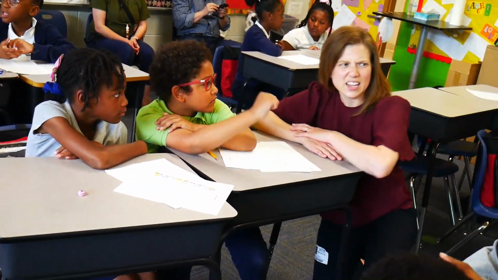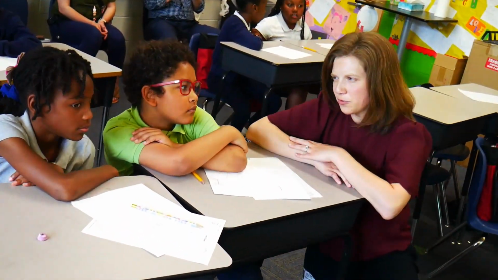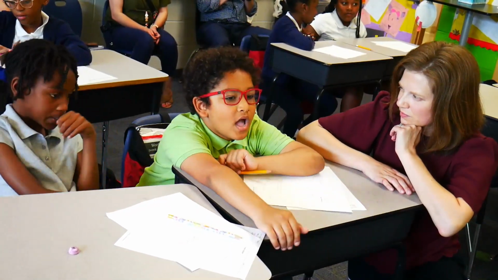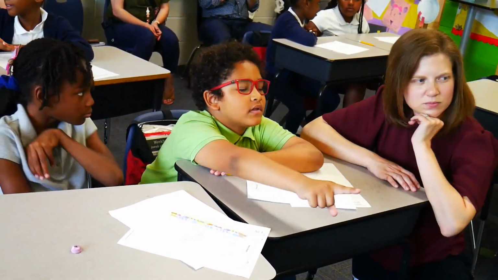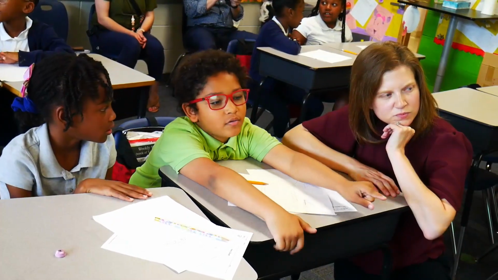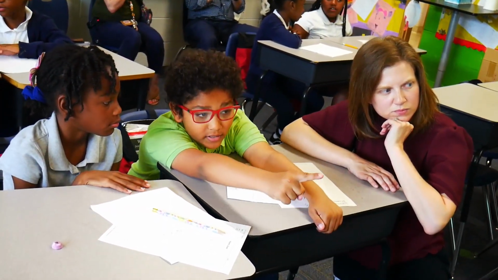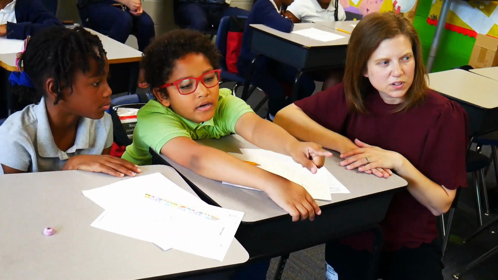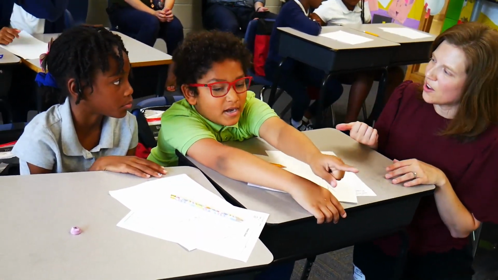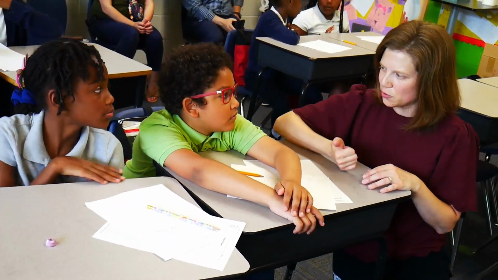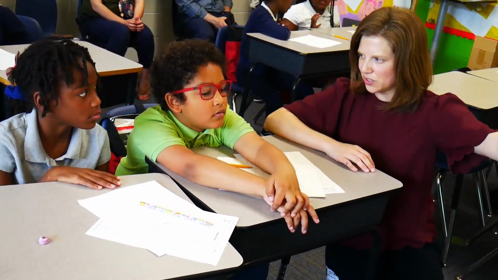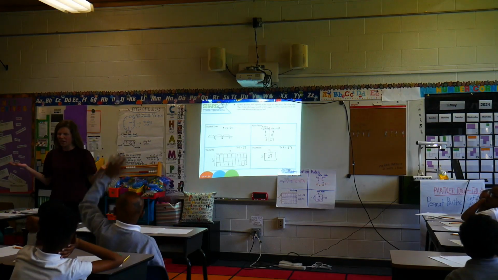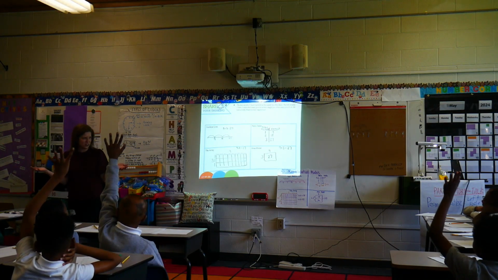What would make it easy? Like, if you had something that was not a known fact, would you want to try the area model? I love that. So if it wasn't a known fact, you might want to do a tile array so you could count or add to figure it out, right? Well, what did you and your partner talk about? Why do we have all these models for multiplication?